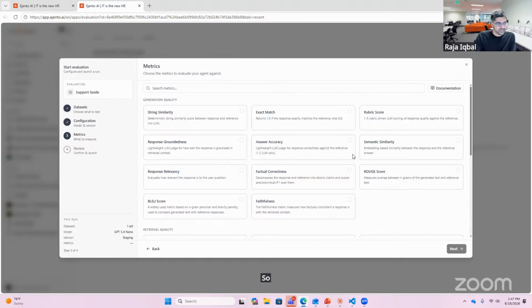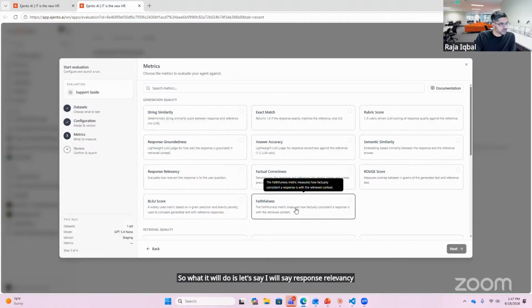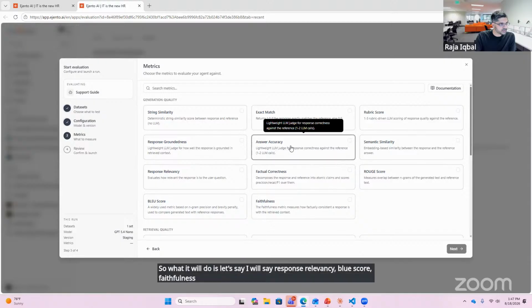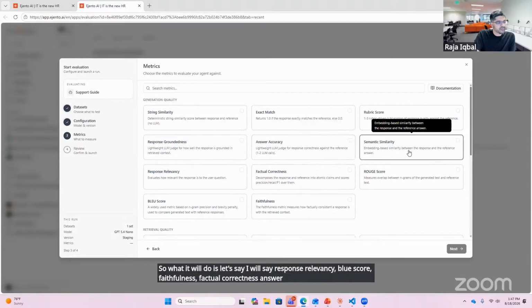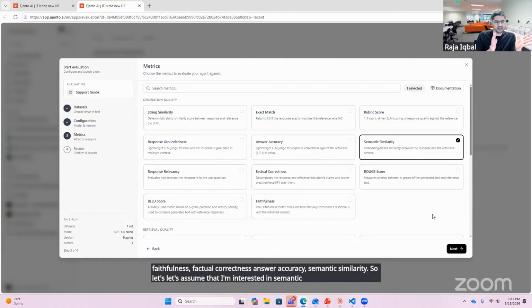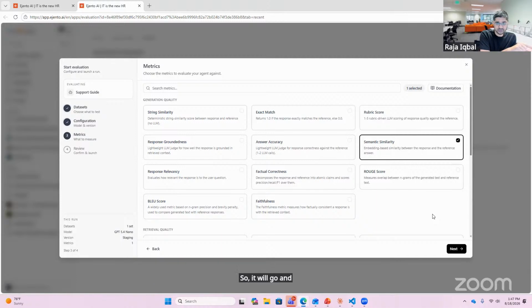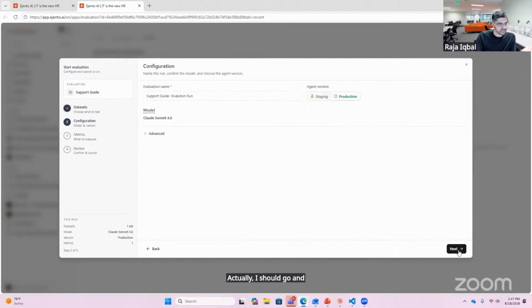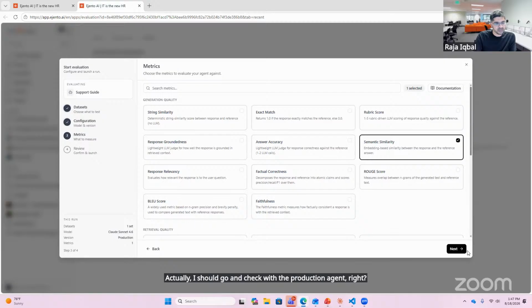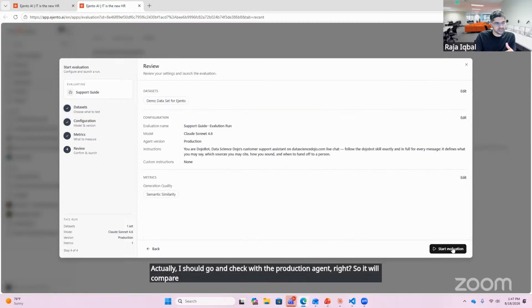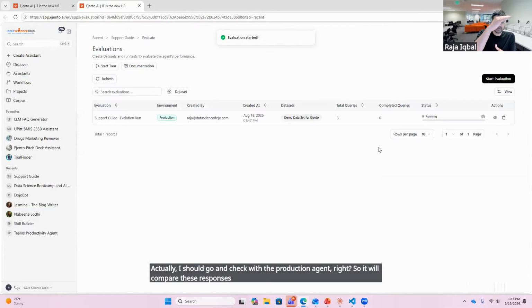So let's say response relevancy, blue score, faithfulness, factual correctness, answer accuracy, semantic similarity. So let's assume that I'm interested in semantic similarity. It will go and ask the same question now against the production agent. Actually, I should go and check with the production agent, right? So it will compare these responses and summarize the result for me.